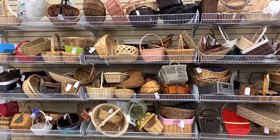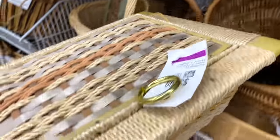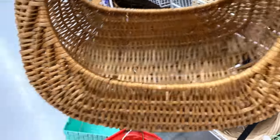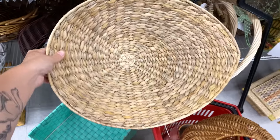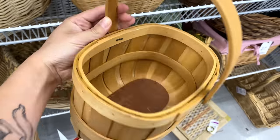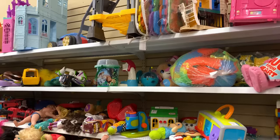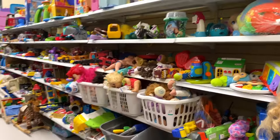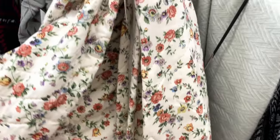For as long as I've been thrifting, I've always been obsessed with baskets, and we have a pretty good basket section at our thrift store. I was immediately drawn to this one with its handle — such a fun shape. It does have a little hole but I feel like it's not that big of a deal. I also bought this little grocery cart for my kids and I want to change out the fabric, so I was on the hunt for some cute fabric, but I didn't find any on this trip.